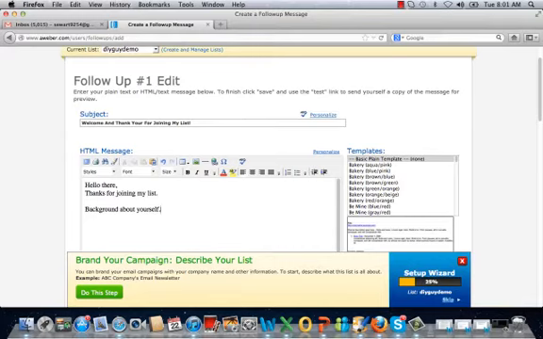Just a little bit of background about yourself, your intention with the list. So you're going to send informative, valuable emails to them. You might ask them to whitelist your email so your emails don't go to spam. And then just thank them.